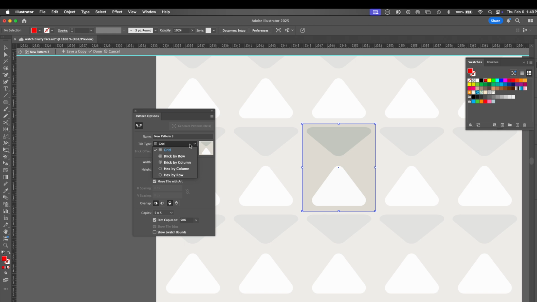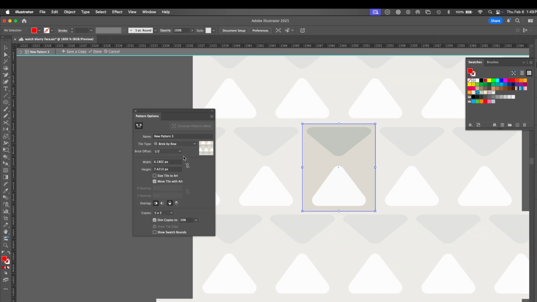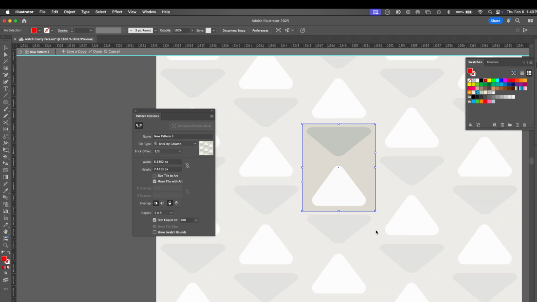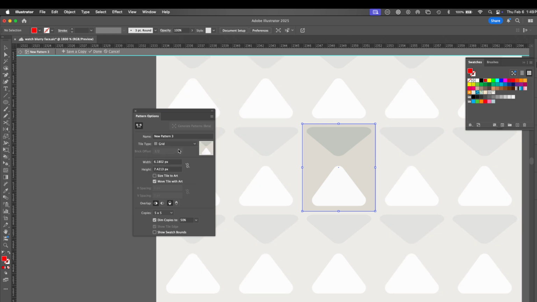The grid type is going to shift your rows and your columns. If you go brick by row, then every other row shifts by whatever you have in brick offset. In this case, a half, but you could go a third if you wanted. If you go brick by column, it is the exact same thing, but vertically. Yours is a straight grid.